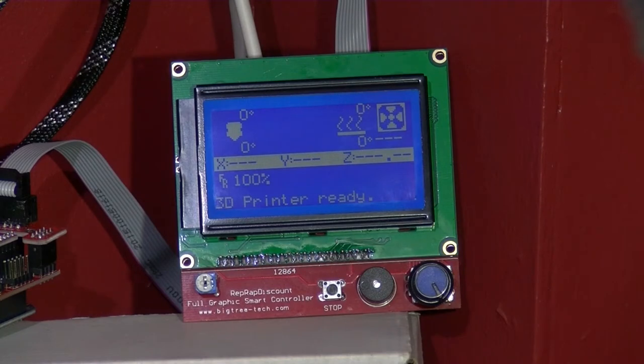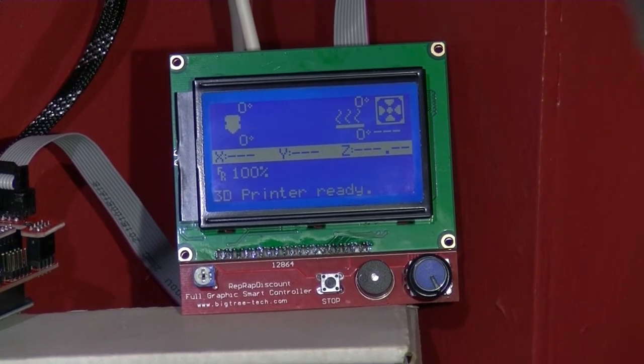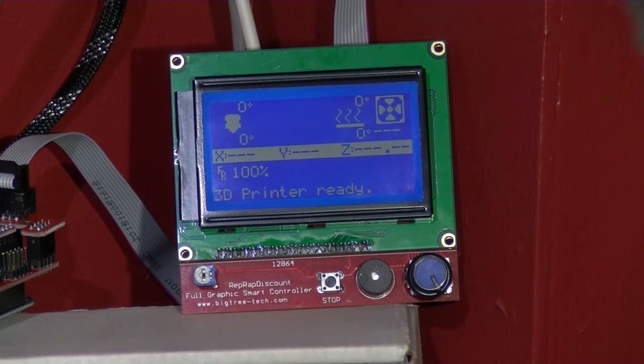It comes on the same if I just have the USB plugged in, so it's obviously getting a five volt signal from the ATX power supply. I'll just go and change some of the settings on the knob — well, I won't change them, but I'll show you it going through the menus.